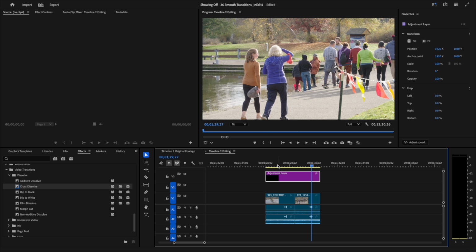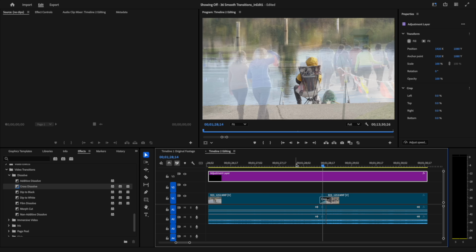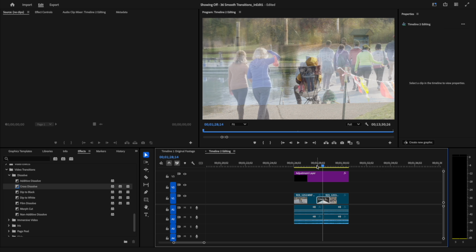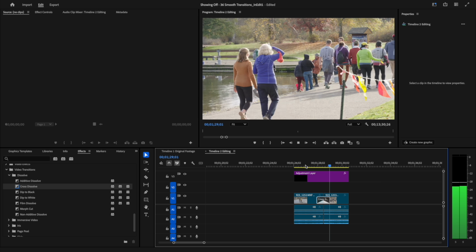Now, if we go into Premiere Pro, we go to the effects panel, we scroll down to video transitions, then we can see the transitions that are built in. The cross dissolve is the most basic transition built in to Final Cut Pro, and we can apply a transition between two video clips and drag that transition out so it takes as long as we want to have that transition in place. Now the cross dissolve is going to look like that.